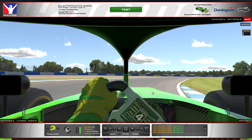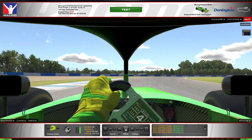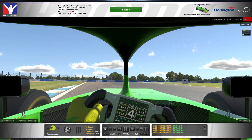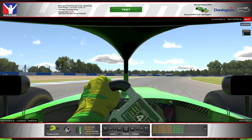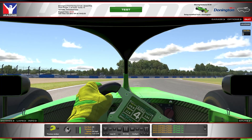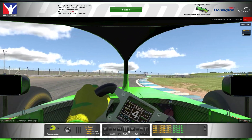Once you get the car kind of up on this kerb with the front right maybe touching the dirt a tiny bit, you can just full throttle out and the car will carry a lot of momentum through there. If you're starting to catch it or getting a little bit of instability because the setup is too far in the nose, you can lose quite a bit of momentum through that corner. Any sort of opposite lock means you're probably not optimal through there — just want to keep it nice and straight and hit the apex without any problems.